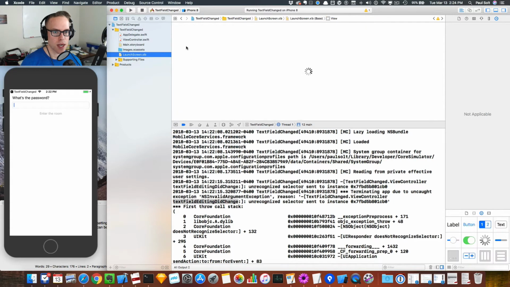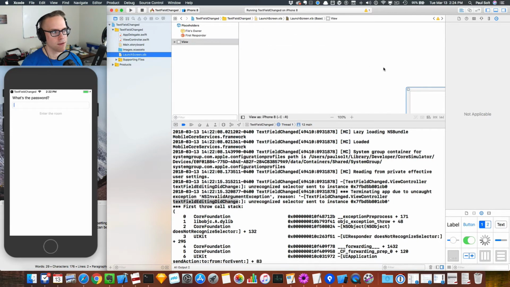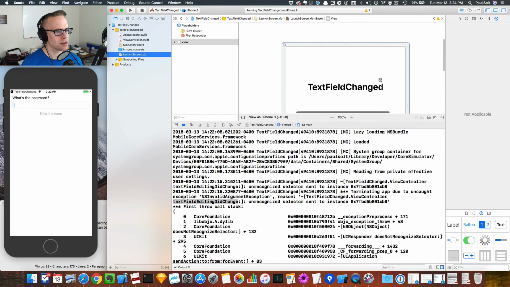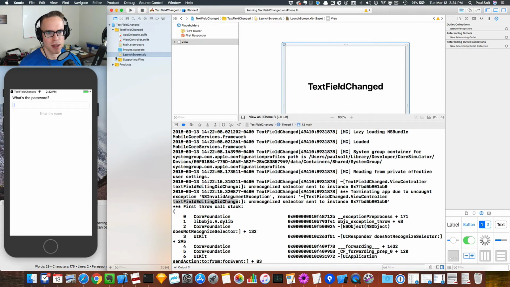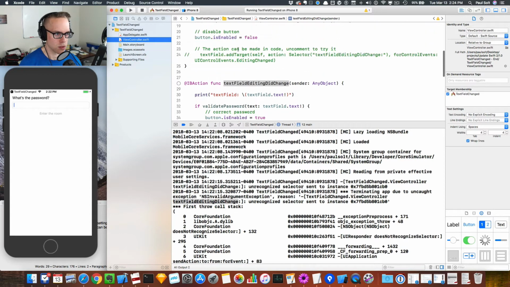If you want to get the other one out of the way, click on the launch screen and choose the device to be iPhone 8. That will change this, though this one doesn't look like it updated very well. New in Xcode 8 or 9, we have a storyboard file that gets used instead of the XIB file. So this one's a little bit legacy, but we've just updated that file to be the new one.